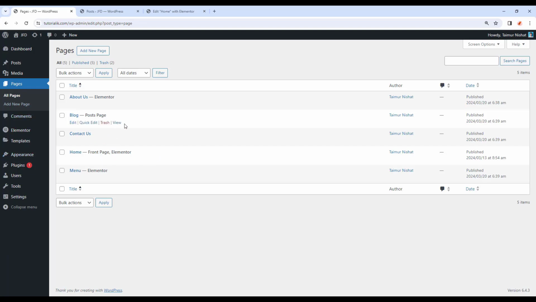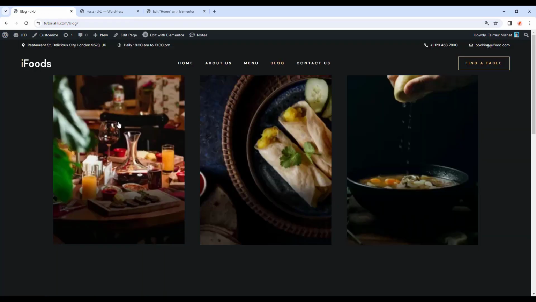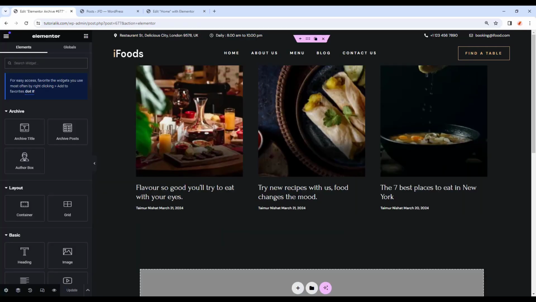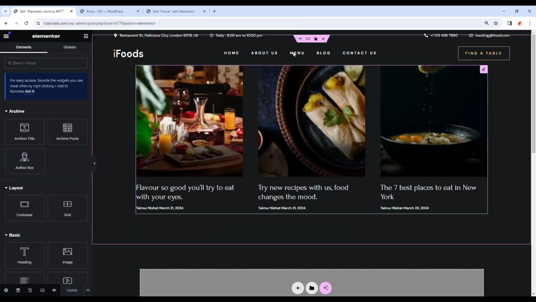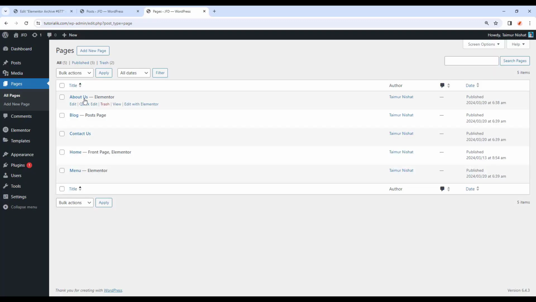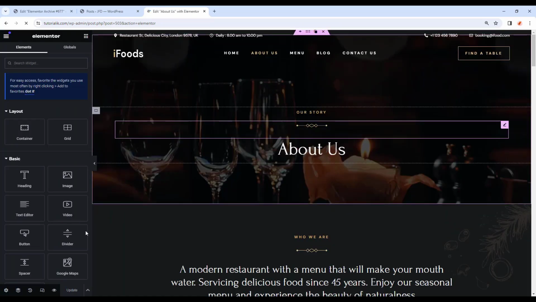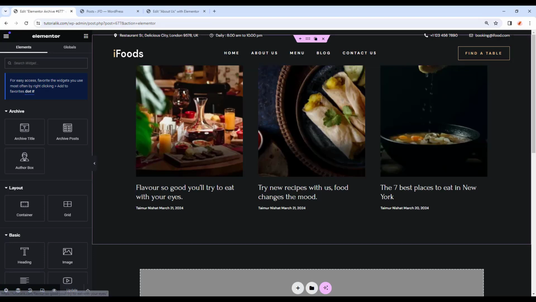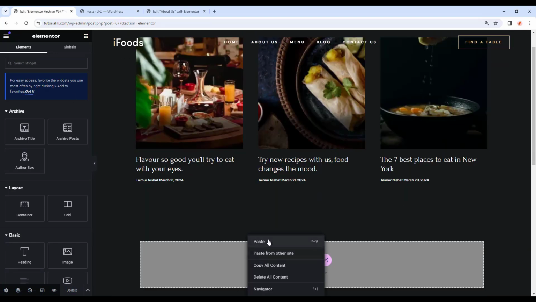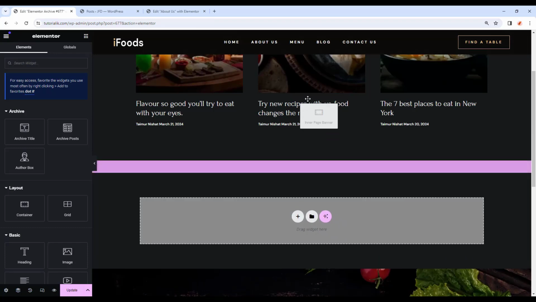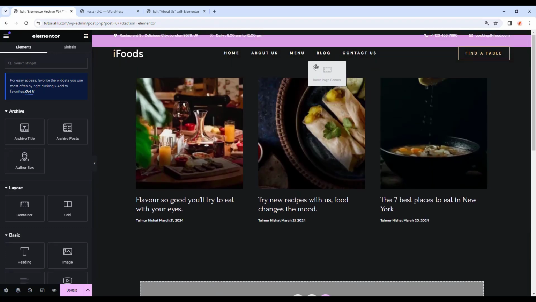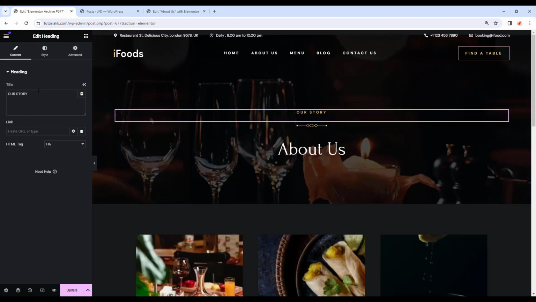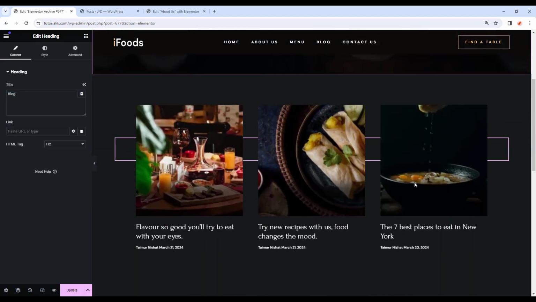And in the pages, now if we view our blog page, now in here this page is not complete. I'm gonna add one more thing here, that is the inner page banner we have created. So we have our inner page banner also in the about page, so let's open this, and we have this one. Let's select this from the navigator easily. Let's just copy this and go back here, and let's paste the navigator, and we're just gonna drag this and make it on the top, and we're just gonna change the text like this.